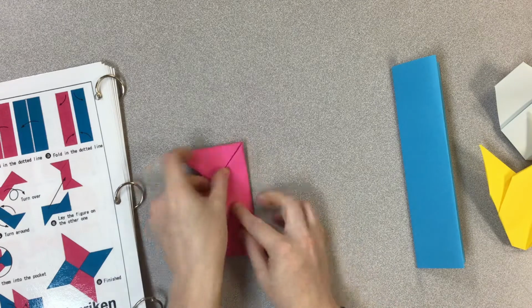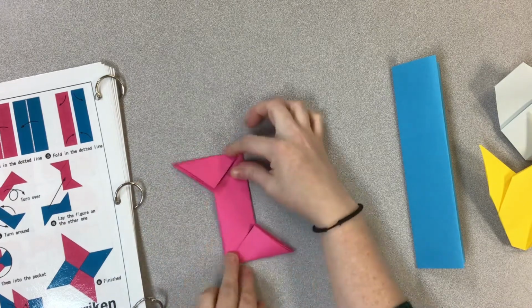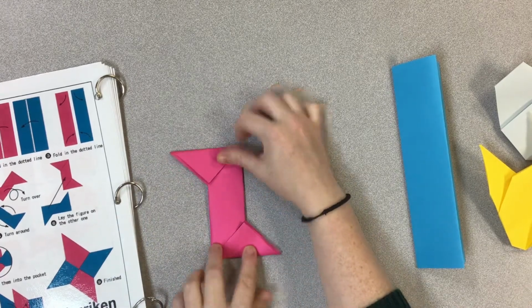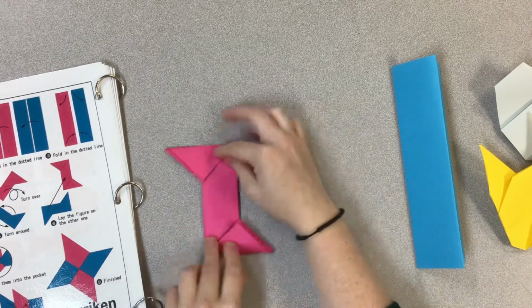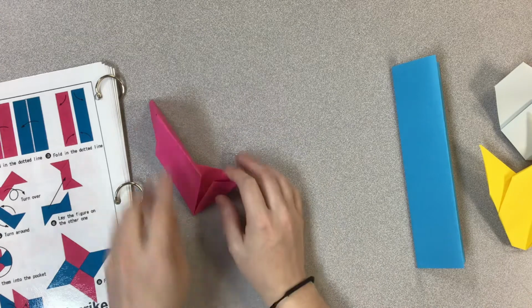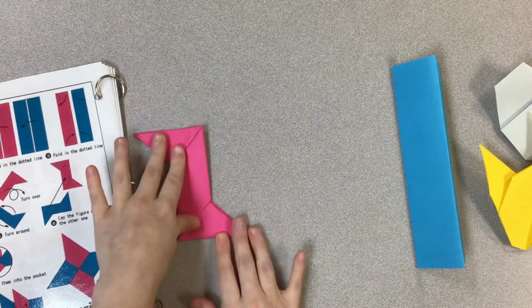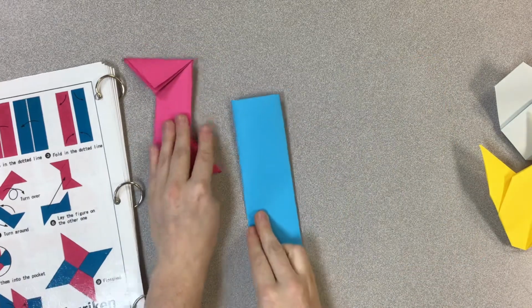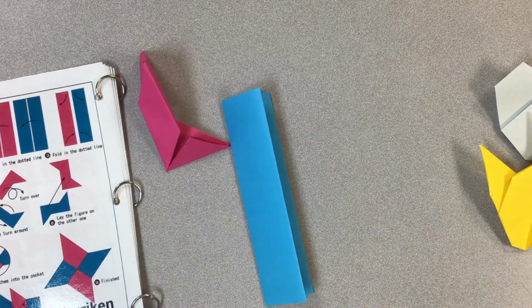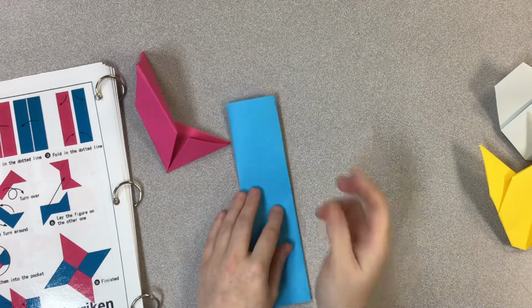All right, now my pink piece, it looks kind of like this S shape. So we got our two little triangles on one side, and it looks like an S on the other side. All right, so I'm done with my pink for now. Now I'm gonna focus on my other piece of paper, and it's gonna get folded a little bit differently.